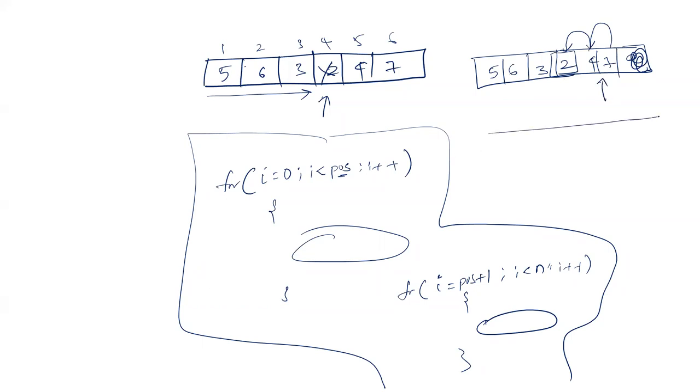In the next array we'll have 5, 6, 3, 4, 7, and we will remain with one empty value, but we don't print up to that. We print from the zeroth position to the n minus one position. This will be n minus one, this will become n minus two, so print up to n minus two. That is the thing we can do. So i equal to zero, i less than the position.